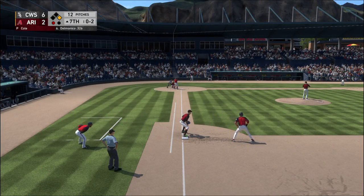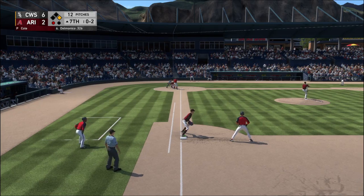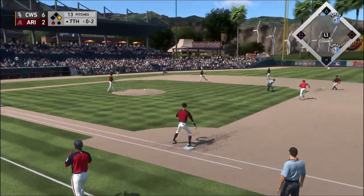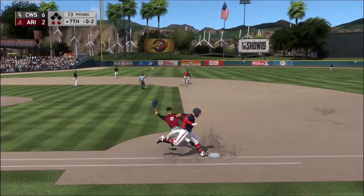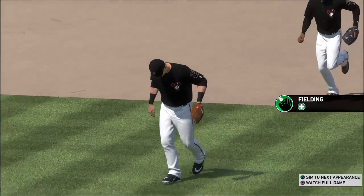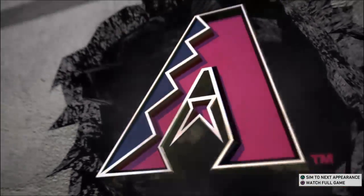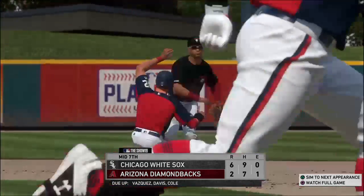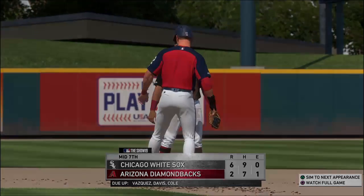Now batting, the center fielder, Nicky Delmonico. A swing and a ground ball to third. There's one. On to first as they get the double play to get him out of the inning. Around the horn they go. 5-4-3 to end the threat. We're back to Arizona and spring training baseball after this.